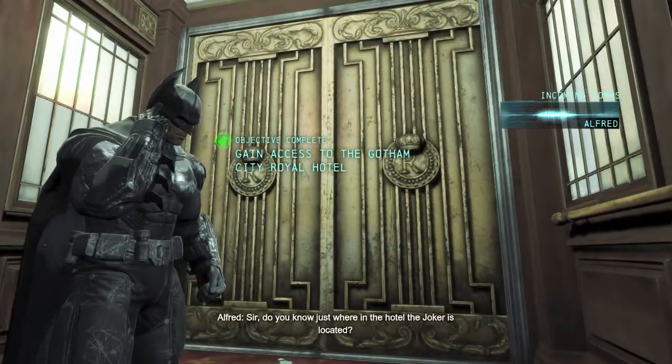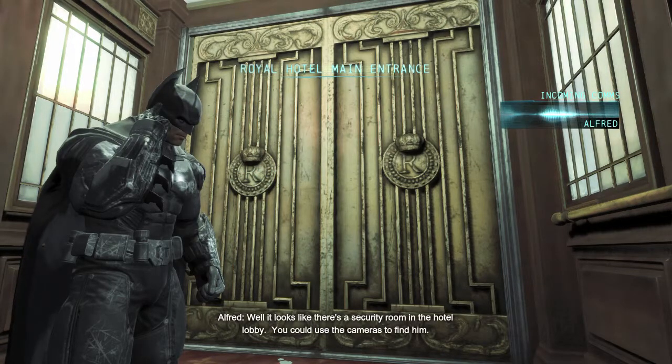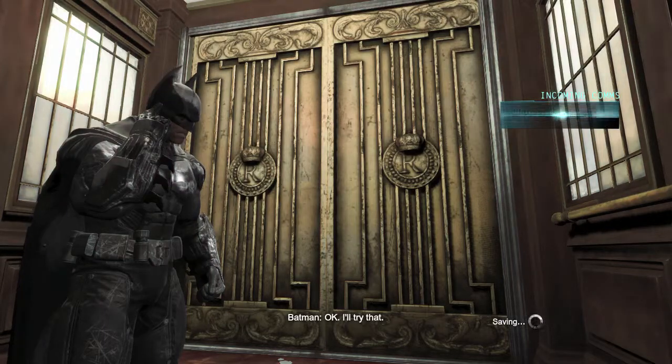Sir, do you know just where in the hotel the Joker is located? Not yet. Why? Well, it looks like there's a security room in the hotel lobby. You could use the cameras to find him. Okay, I'll try that.